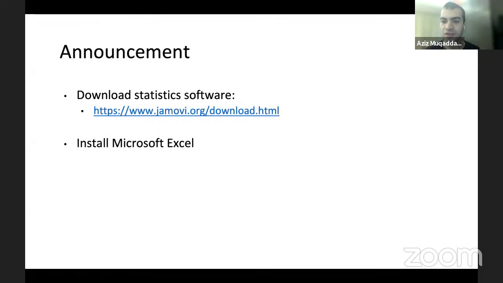Also, make sure Microsoft Excel is installed. As you're all aware, you get the Microsoft Office package via your university email address. That will be your license. So make sure Excel is also up and running. We'll do a little bit of things on Excel, and we'll use Jamovi too. First of all, I'll explain some aspects of it, and then you'll have a chance to make some exercises next week and the week that follows. Let me know if you have any issue with downloading or installing.